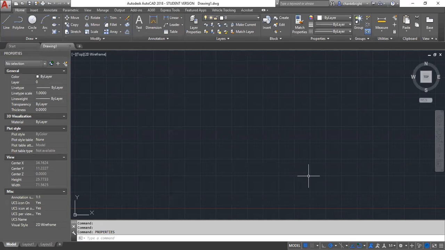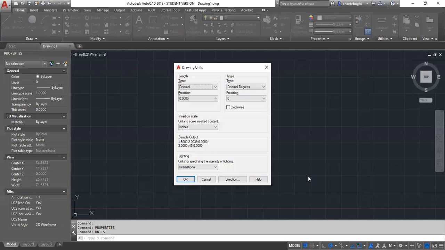So you're going to type in UNITS, and it's going to pop up a drawing units dialog box. Inside of here, the default is set to decimal. This decimal means decimal as far as inches. So this is what pretty much any type of engineer will most likely use. For us, we're going to click where it says decimal and change it to architectural.